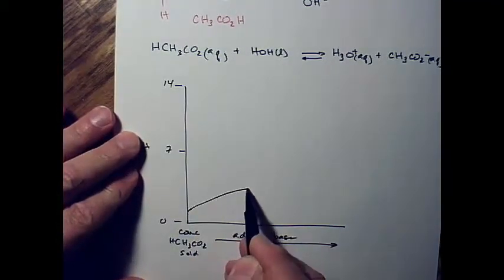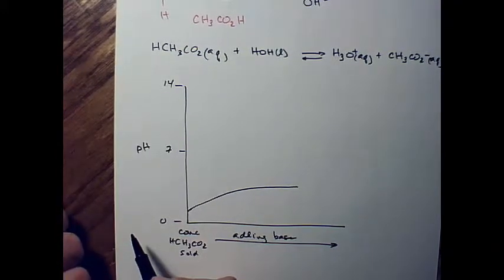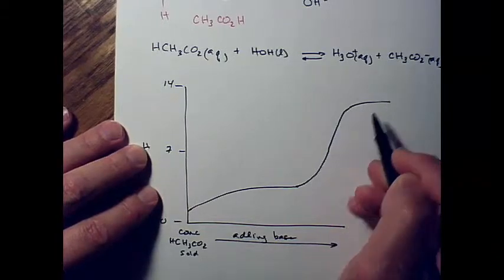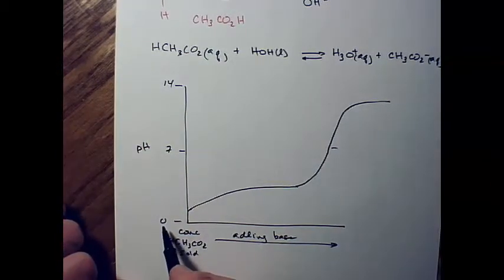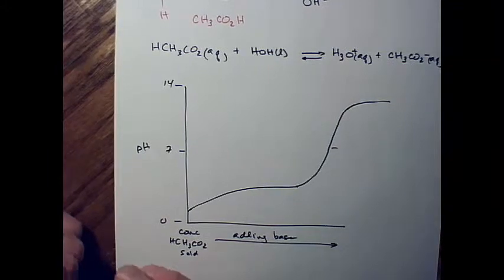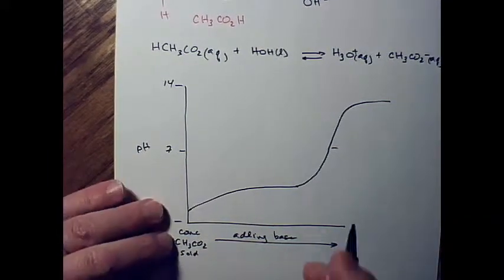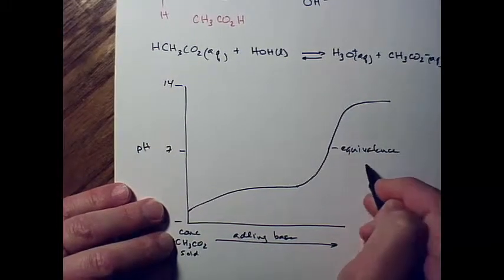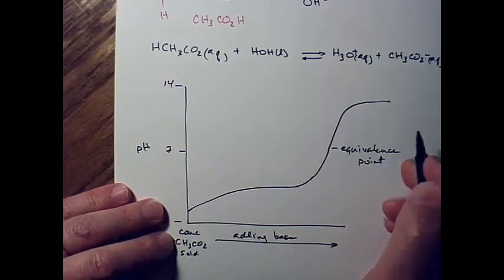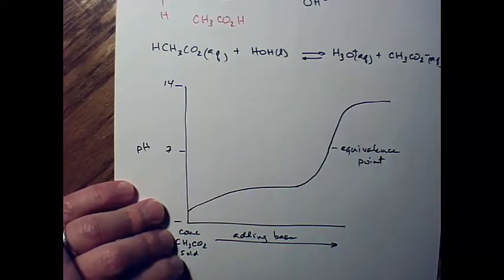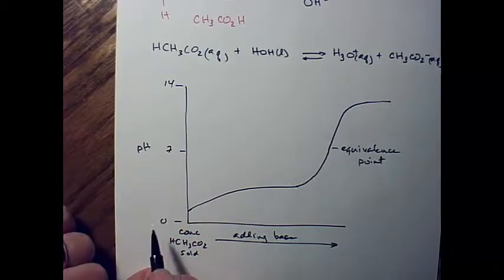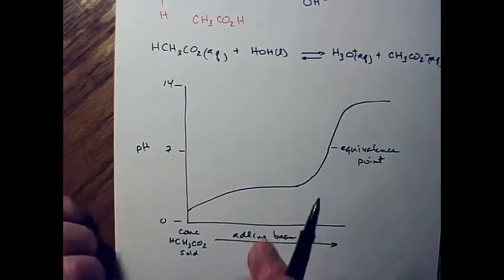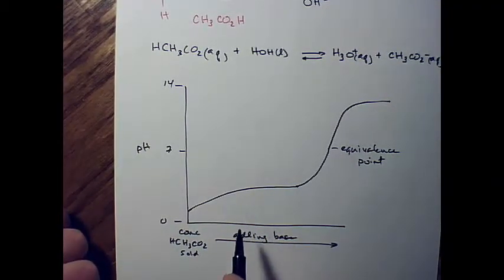I get this really long plateau here before it finally starts to curve upwards and finally get that traditional, or what we're looking for in a pH curve or titration curve. And the equivalence point for these kinds of acids is almost always, not always, but almost always somewhere above 7. The point at which the number of hydrogen ions is equal to the hydroxide ions is almost always going to be somewhere above 7. Okay?